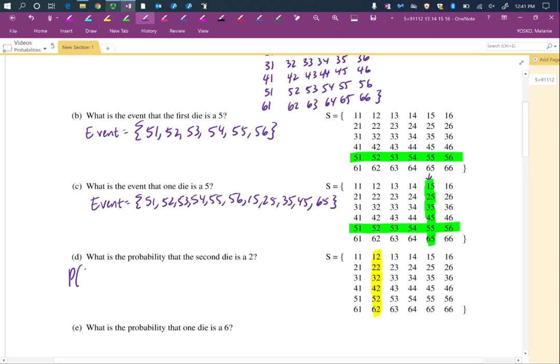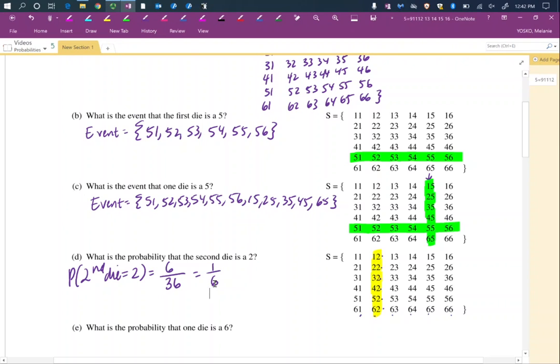So the probability the second die is 2 is going to be a fraction, a number between 0 and 1, but I have 1, 2, 3, 4, 5, 6 of those. And out of how many total? Well, if you notice, I had 6 that way, and I have 1, 2, 3, 4, 5, 6. There's 36 total outcomes, so 6 out of 36. You can leave it like that, or if you want to, you can reduce it to 1 out of 6. Either one is appropriate.